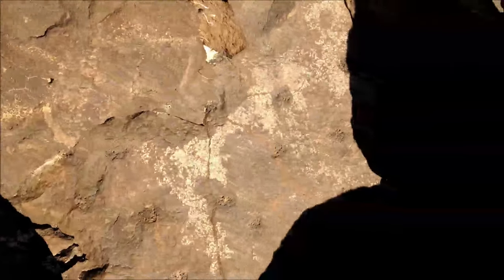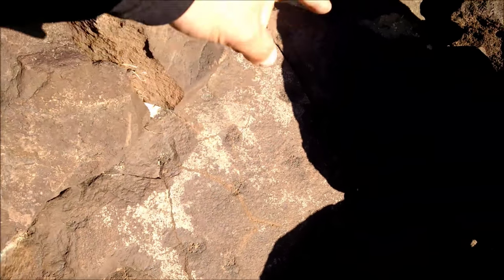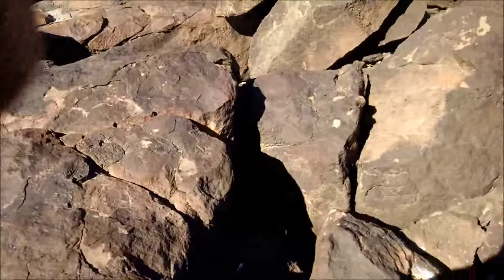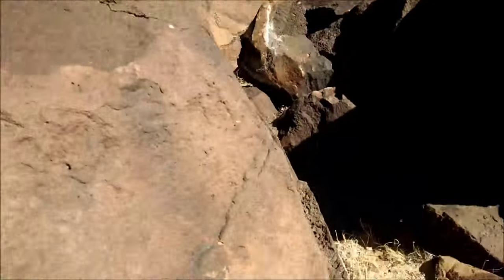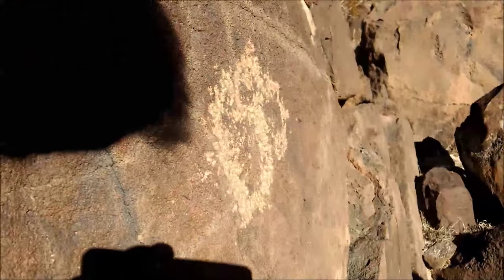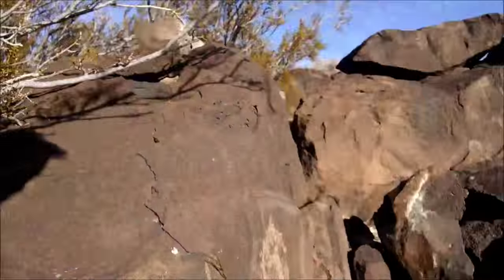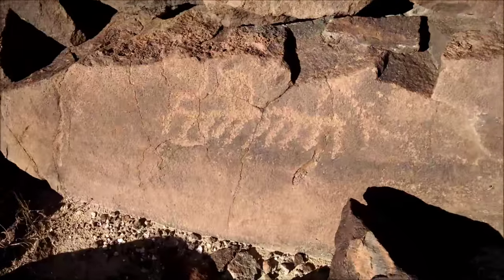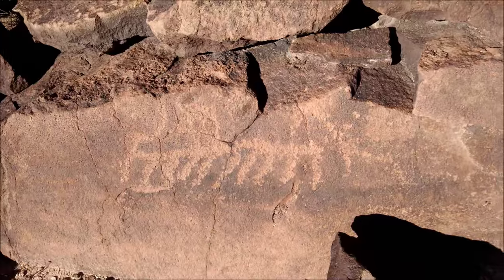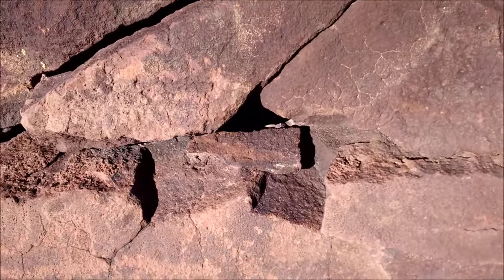There's like a petroglyph here — it's hard to read, but looks like there might be a bighorn right in there. Like a footprint there or something, kind of messed up though. I'm gonna check for some more. There's one right here — that's a good one, fairly unmolested. Still up top here, way up high — the calendar here, that's neat, it's a good one. There's some peckings right there on the edge of that — cool, very neat.